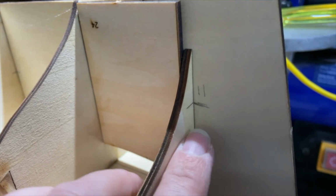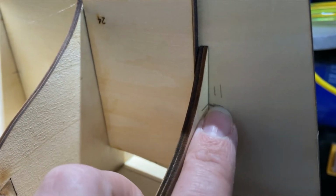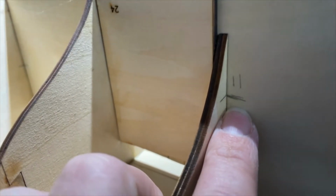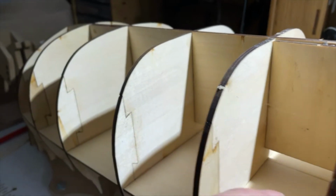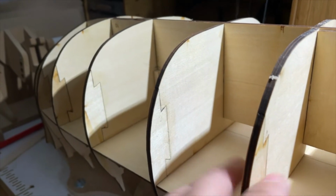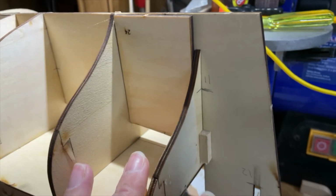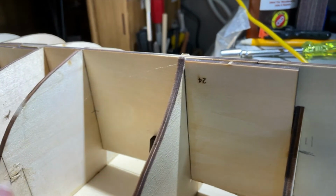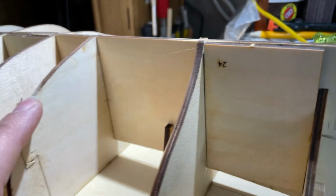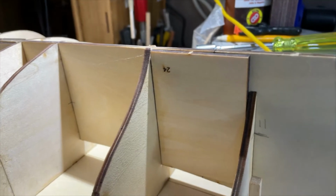So I've done that on each of the frames and pushed it down. So you want to ensure that the lines match up, so that will ensure that the frame is fully into the slot on the keel. That is a good way to ensure that all the frames are fully in position before you glue them. As I say, these will be tight, so what you want to do is dry fit them first, and then once you're satisfied, obviously take them out and then put the glue in place. So we'll get on with gluing those in place, and then we'll go from there.